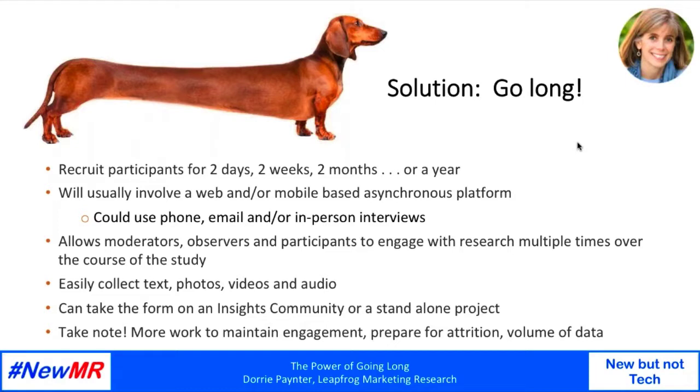So often, sorry, Ray, it will involve some kind of web or mobile-based asynchronous platform, but you certainly could do these studies using a telephone or email or just more frequent in-person interviews. All of those would help you extend the contact you have with the participants. It's going to allow moderators, observers, and participants to engage with the research multiple times over the course of the study. Obvious benefits to that. You can easily collect text, photos, videos, and audio.